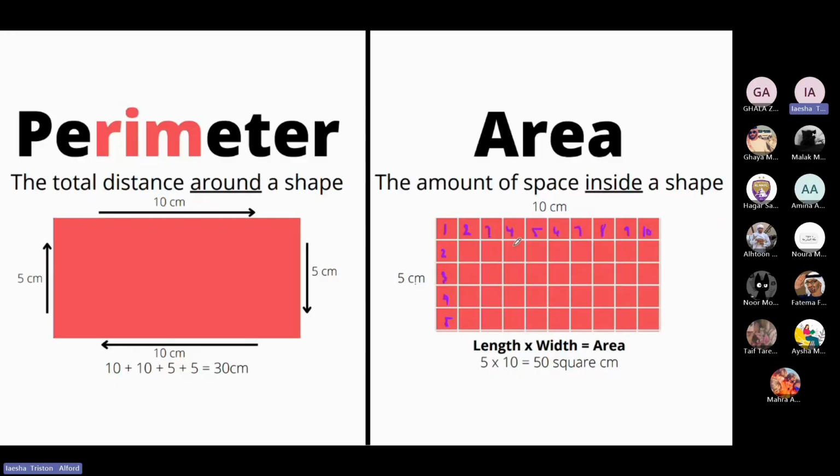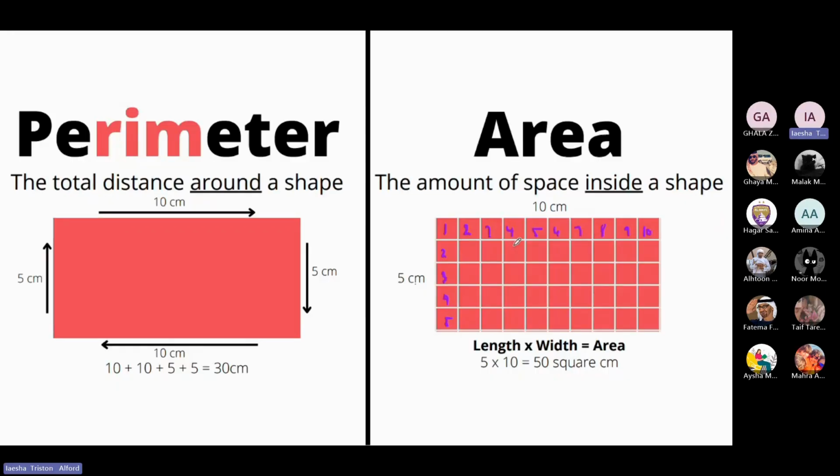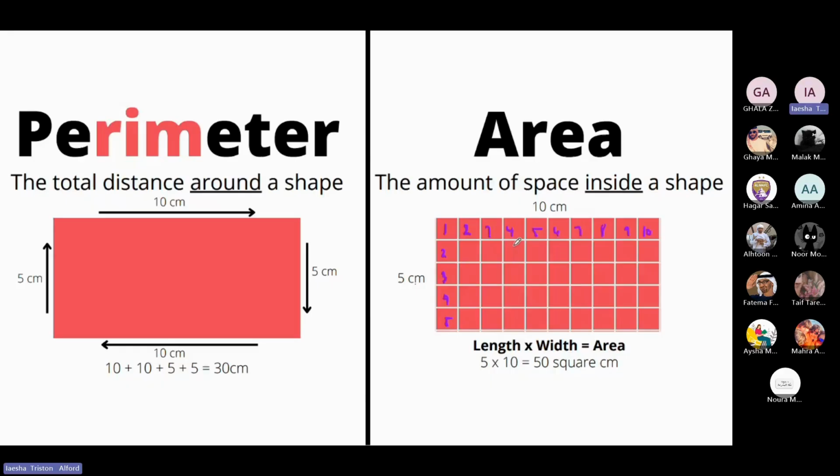I want to also remind you about perimeter, because the Wizara could put a trick for us and ask about perimeter. If they ask you for perimeter, it is the distance around the shape. If you want perimeter, you should add the numbers outside. So 10 plus 5 plus 10 plus 5 gives you 30 centimeters. You should add. If they ask you for area, you're going to have to multiply.